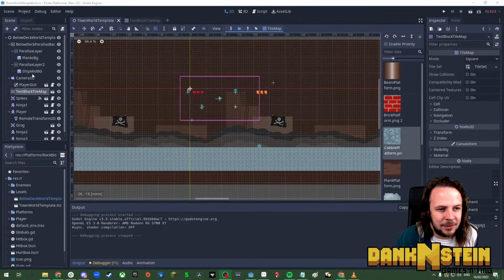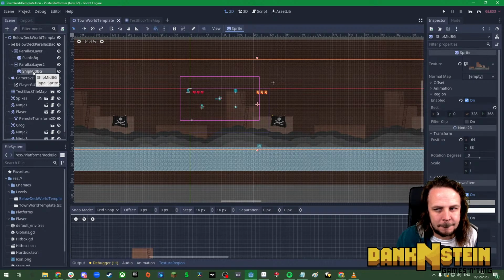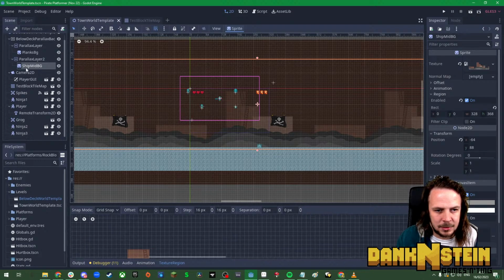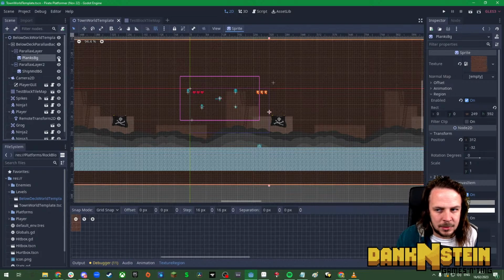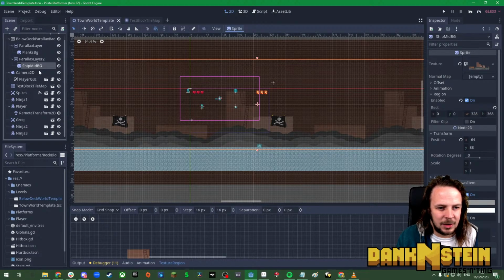So now we just want to change these parallax layers. Which I'm hoping is just as simple as, yeah, because I've not saved this as a scene. And there's no scripting on the parallax layers. Are there? No. I don't think so.